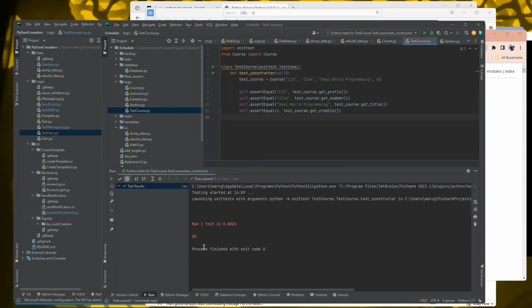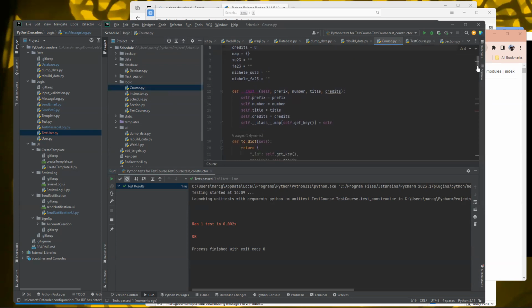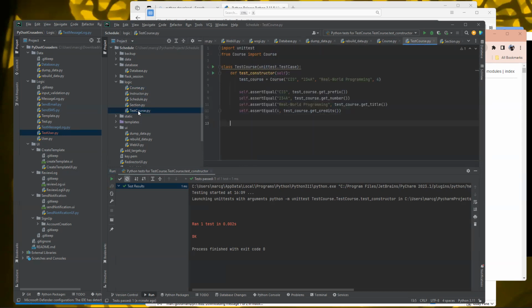And that's one test. And then to completely test the logic class, I could test the setters as well. So for example, let's test the prefix setter. Do I actually have a prefix setter? Let me check. Let me see what I have here. Basically, you would write test methods for each of these methods. So let's do the toDict method. The toDict method is going to look pretty similar to what I have for the test constructor.